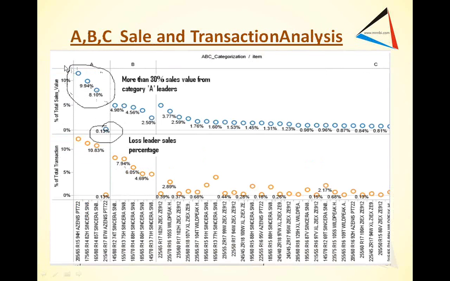Then we look at the sales volumes. So these are the top performers' sales contributions. As you can see, it's closer to 30%. These top three items account for 30% of the gross profit, and the loss leader has just a margin of 0.13%. You also get an idea for B, and C of course is really low. So approximately 50% of the total sales volume is actually coming out of these 8 items.